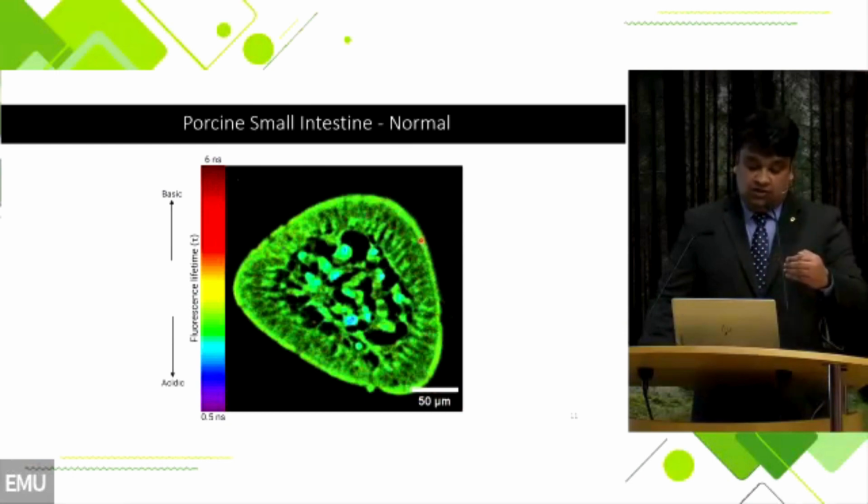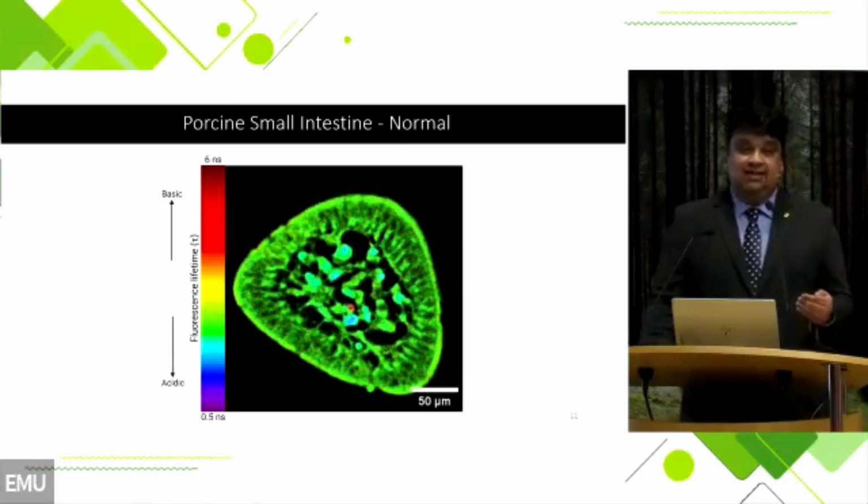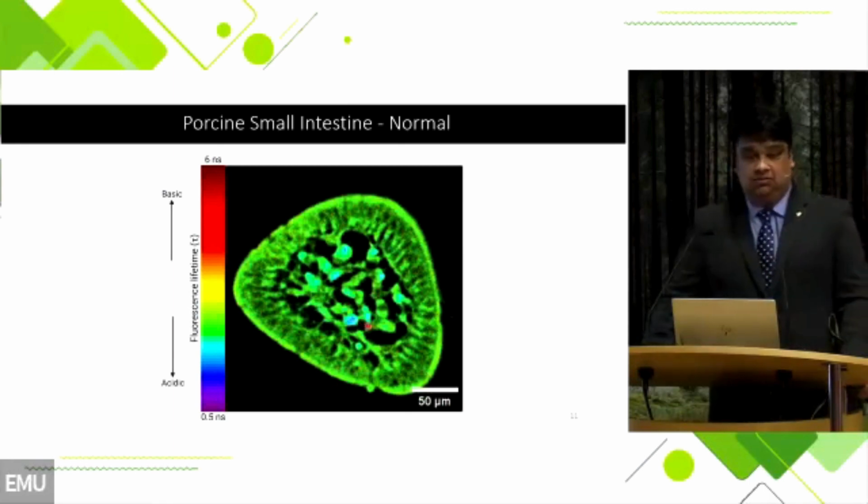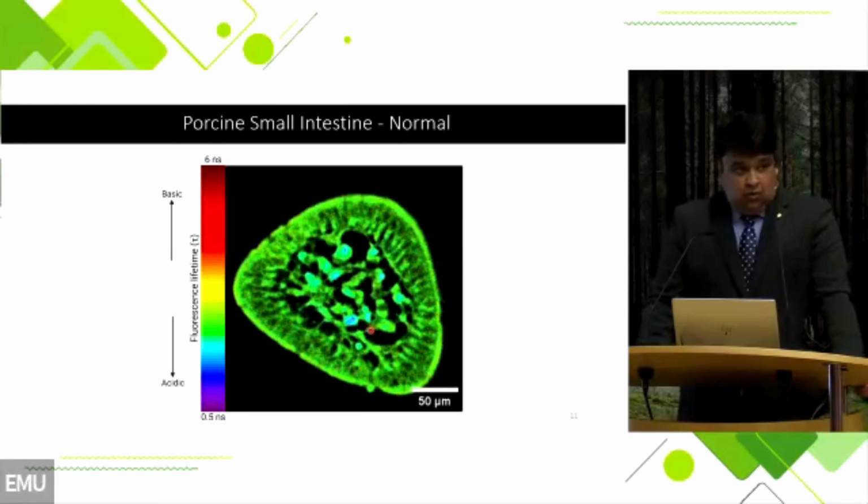We have an outer coating that is pretty much green, I would say, somewhere over this side. And then we have these internal detailed structures where we have a lot of blood supply. In fact, that's part of the lamina propria that you are seeing. And you can see the different structures pretty much stacked over here. And it looks pretty typical, normal, and nothing to be worried about. Now we go where it is to be worried about. So, porcine small intestine, normal tissues. I've shown you 3 slides.